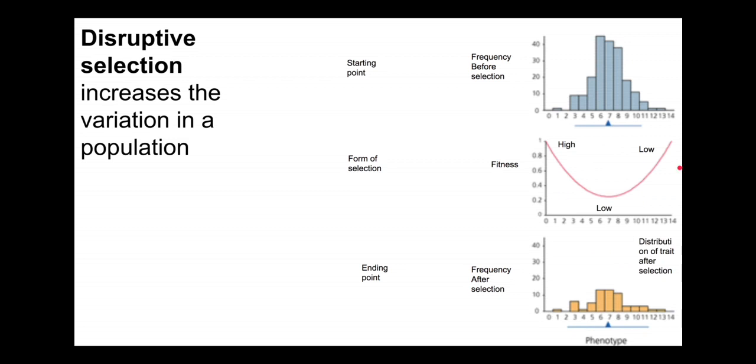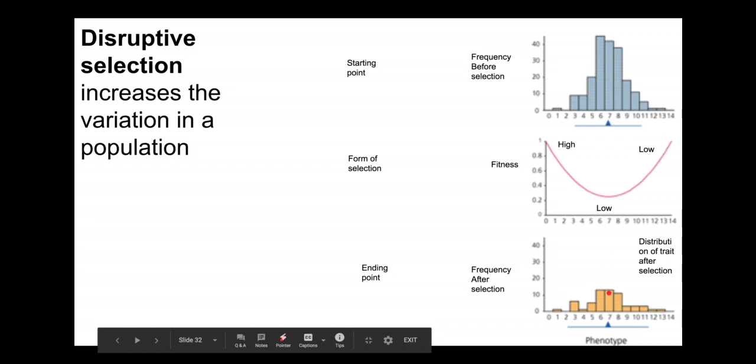So disruptive selection has the opposite pattern as stabilizing selection. We have our trait distribution here. It's been the same. Here, the curve has been flipped. The highest fitness value is on a low trait. The lowest fitness value is here, and the highest is over here. So it goes high, low, high. So what this does is it eliminates the middle. These individuals in the middle, we're starting off with them being abundant, but they are going to have the lowest fitness. And it's the individuals at the extremes that are going to have the highest.